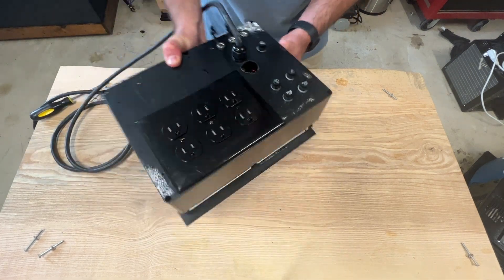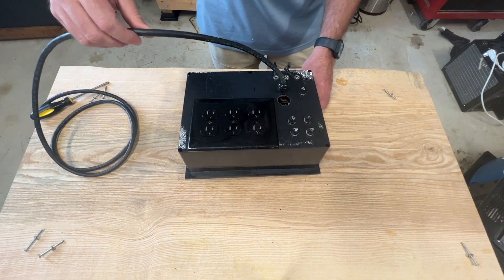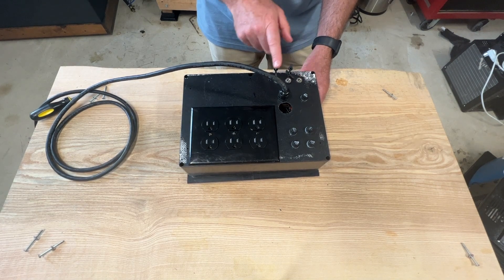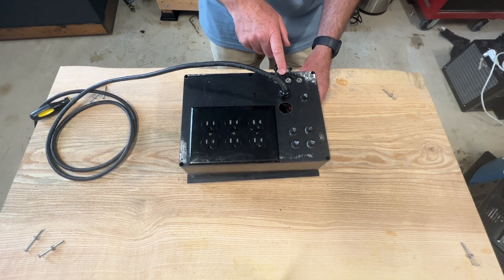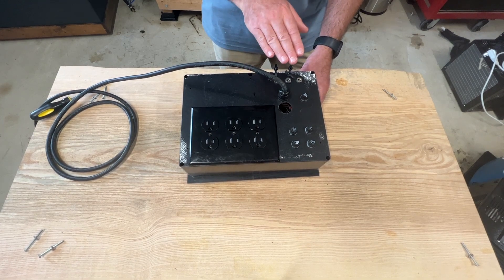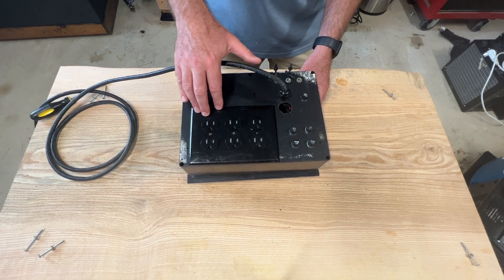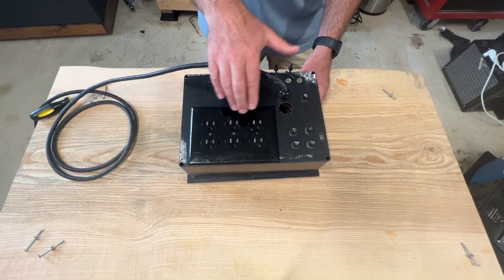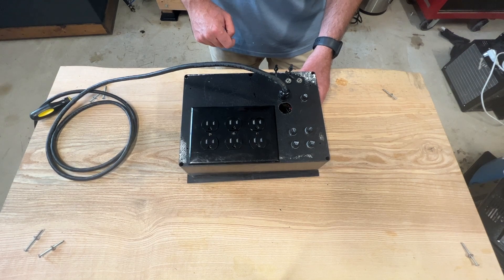On the rear of the project box, I have the main power cord going into the control panel. I have three input jacks for the temperature sensors, which makes it really easy to add the temperature sensors when in use. I have one 15-amp fuse — this project box only pulls 15 amps at any given time. And there are six outlets: the first outlet controls the AC, and the second set of outlets controls either the pump or the heating element for each fermenter.